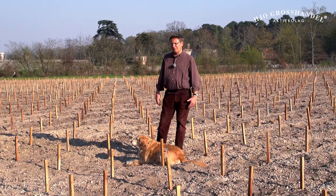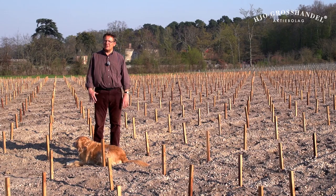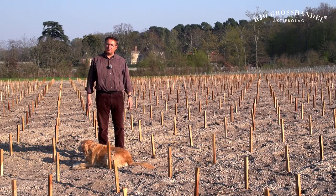It's time for us to show you an area covering one hectare, which means around 2.2 acres. This area is going to be planted tomorrow morning. You can see that the soil has been prepared — we have been plowing recently and now this soil is ready to welcome the plants. These little stakes are here to protect the plants against the machines and to help the plant to grow properly.